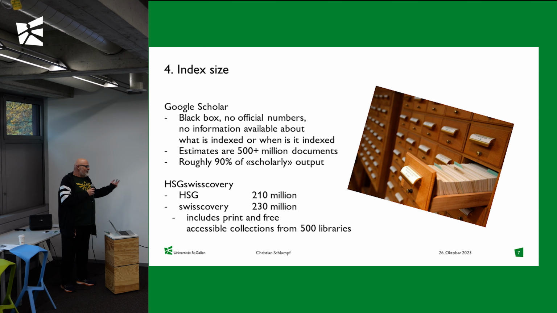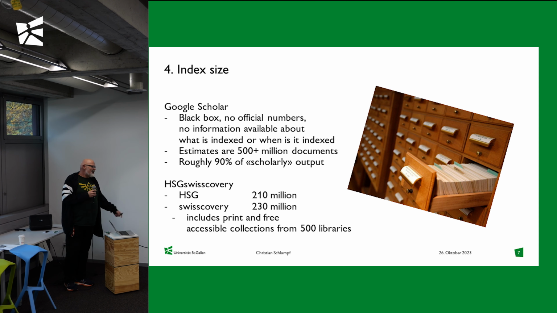Index size. Google Scholar, it's a black box. There are no official numbers available. There is no information what is actually indexed or when the index data is refreshed. The estimates are 500 plus million documents, which according to Google is covering 90% of scholarly output. I will say a little bit more about the scholarly part later on.